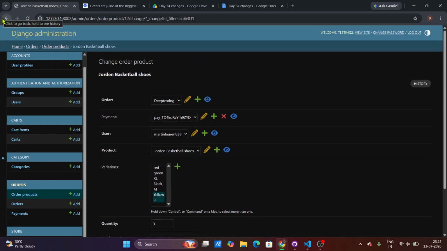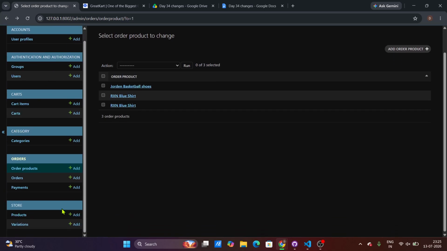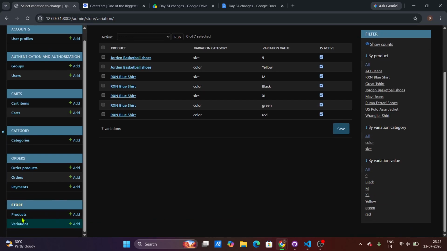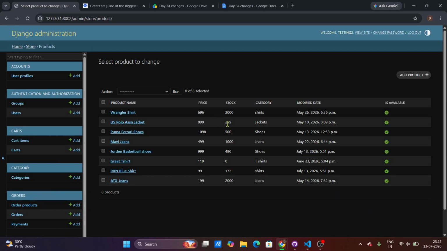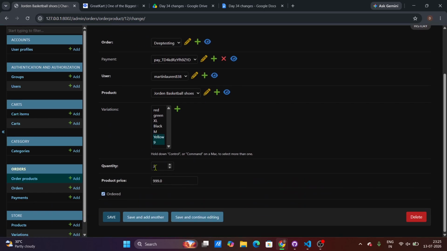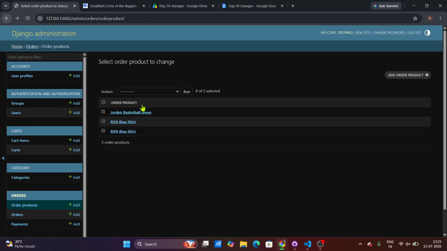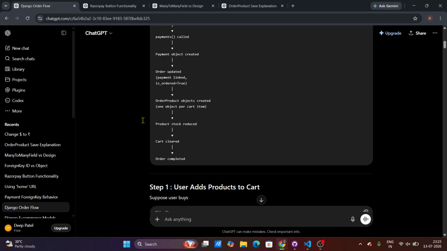Now if you check the stock of the products, the shoes were I think 493, but now it is 490, so it is decreasing the stock as well.